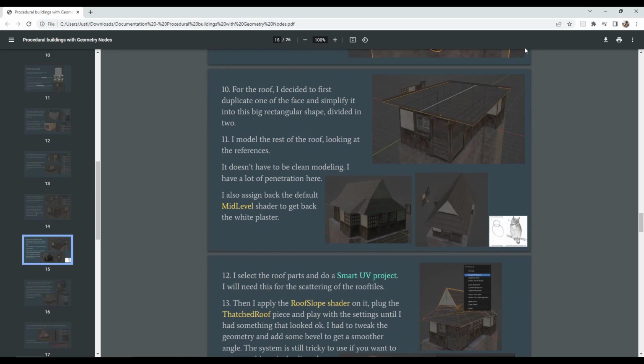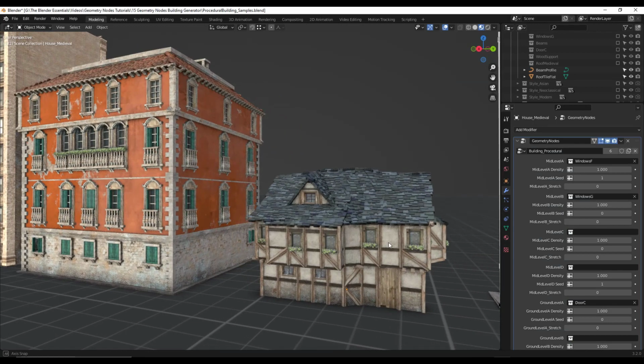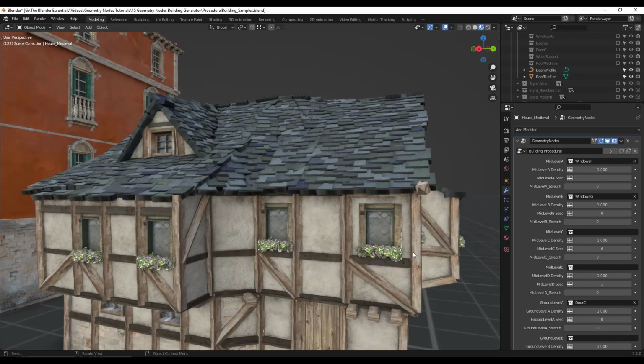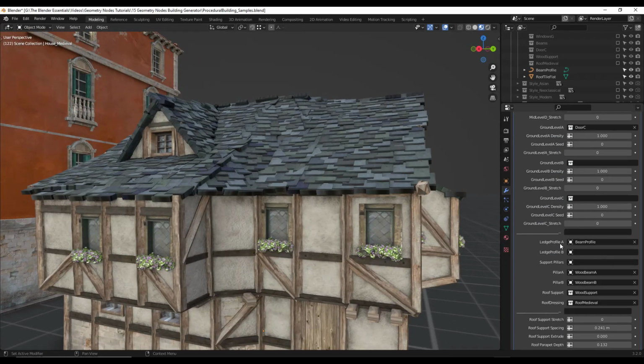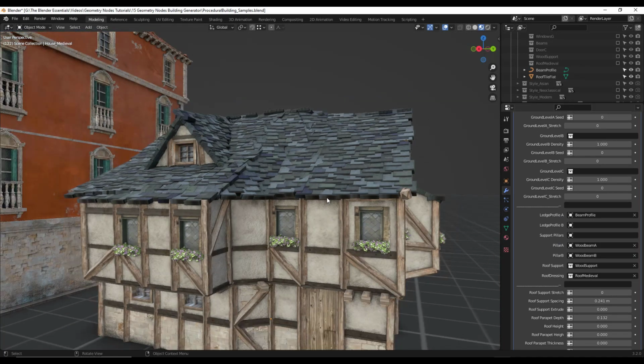There's a lot more information in the manual. You can also check out the sample files that come along with it in order to see how those are set up as well. There are other things you can add, like support posts and other things like that. I don't want to get super in depth on them in this video, but if you are interested in this, I will link to it down below and you can give it a try.